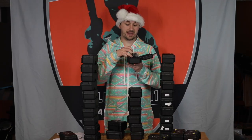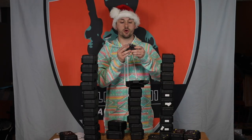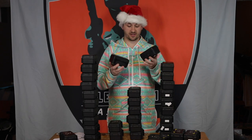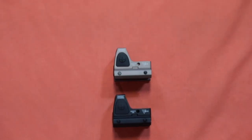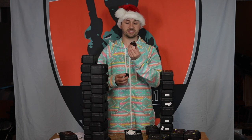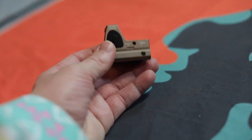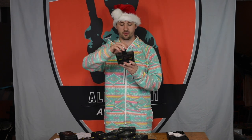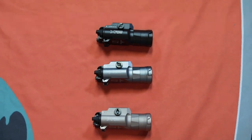Not only do we have MROs in tan, but I also purchased some in black as well. These are basically a Trijicon repro of a solar reflex optic — they're really, really nice and have really nice mounts. These are basically the highest quality airsoft sights I've been able to find. We also have Trijicon RMR. I actually run a real Trijicon RMR on my Glock — I have a Gen 5 Glock 17 — but these airsoft versions are super cool. You can run this on a pistol or on an SMG. They do come with Glock plates so you can mount this to your airsoft Glock. And finally, I also got some Surefire Light Repros in black as well as tan, and there's also a really cool gray pattern.